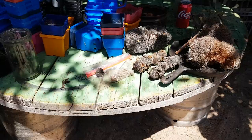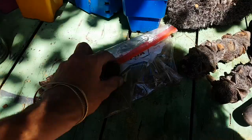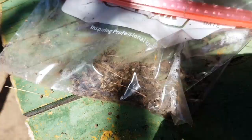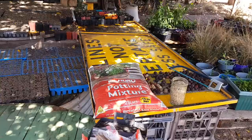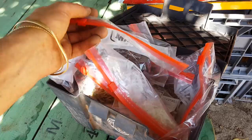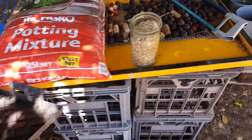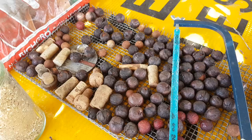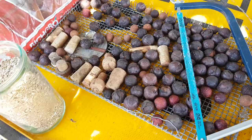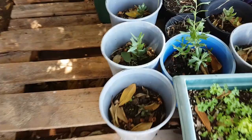Anyway, I'm busy planting banksia seeds today, casuarina tree seeds, she oak tree seeds. I'll give you some updates as I go. With certain seeds they need to be soaked in boiling hot water overnight, and I'll be doing videos on that shortly. Today I'll also be planting a heap of beautiful sandalwood and quondong tree nuts — those ones have to be cut just into the shell to help the germination process. I've got heaps of beautiful sandalwoods and quondongs growing at the moment.